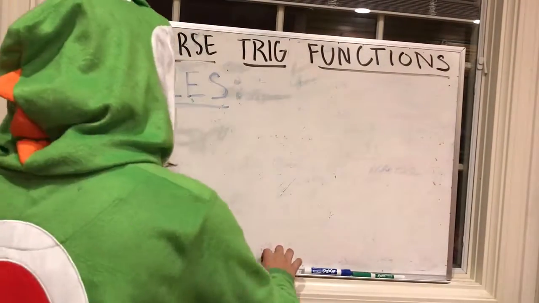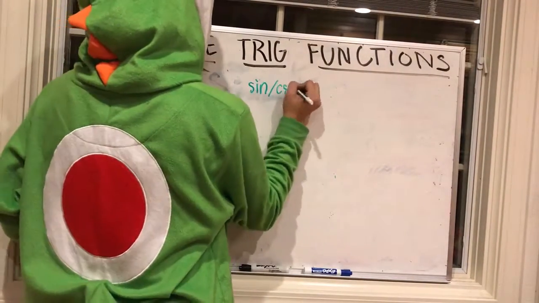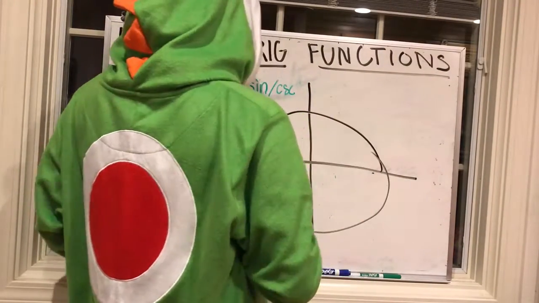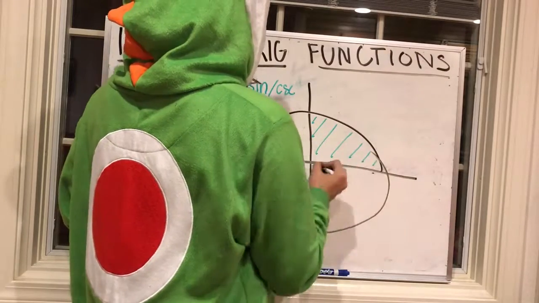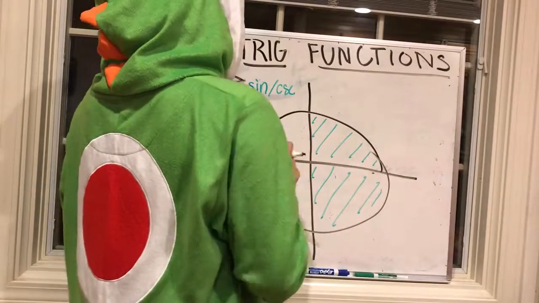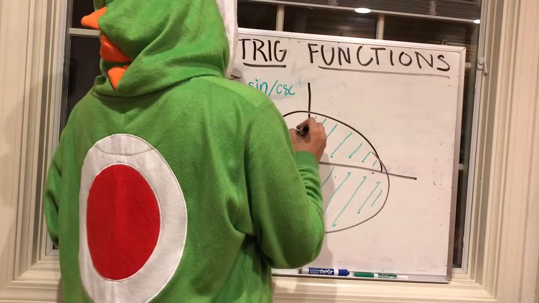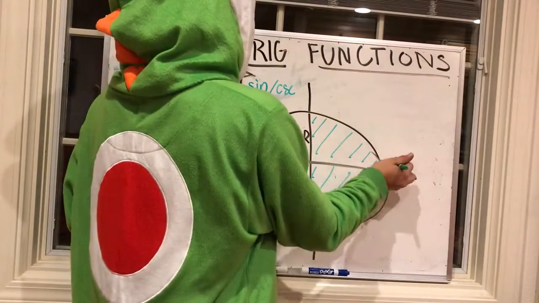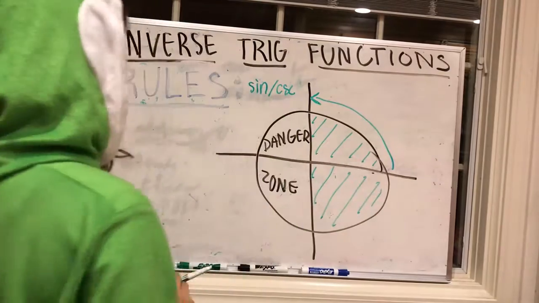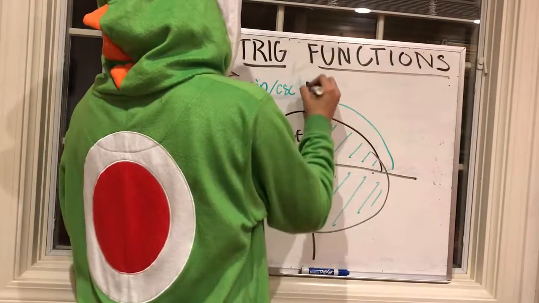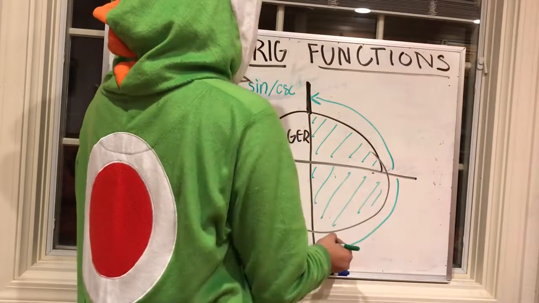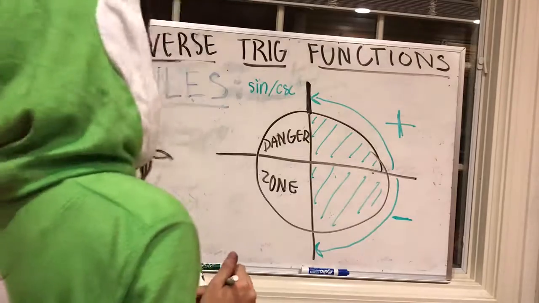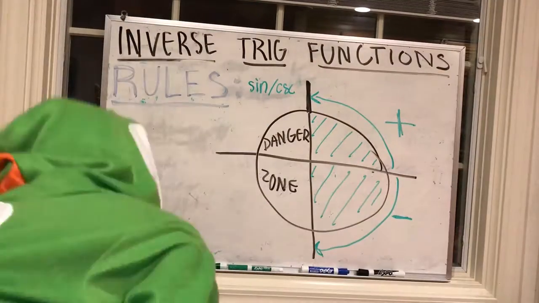Now, that's a lot of information to grasp all at once, so let's go into a little more detail with sine and cosecant. As I just explained, the outputs of arcsine and arccosecant are going to be only on the right side of the unit circle, so that means that the left side is completely danger zone. We don't want to go past pi over 2 or past negative pi over 2, so that means we can't go around. And in the example before, I had to do negative pi over 4 because we couldn't go all the way around to get to 7 pi over 4.